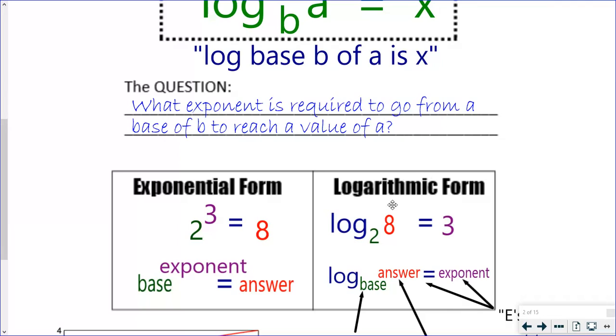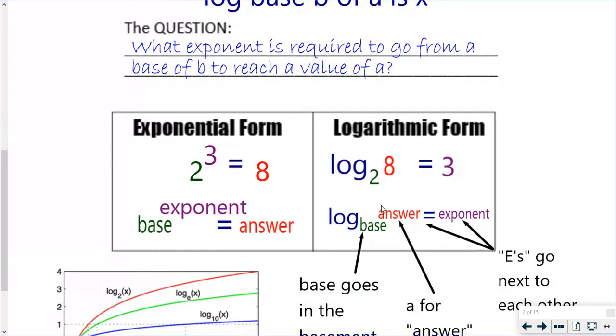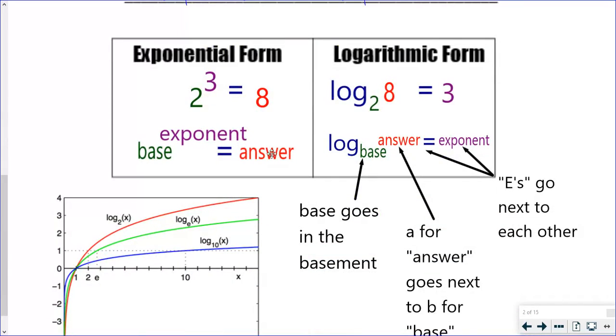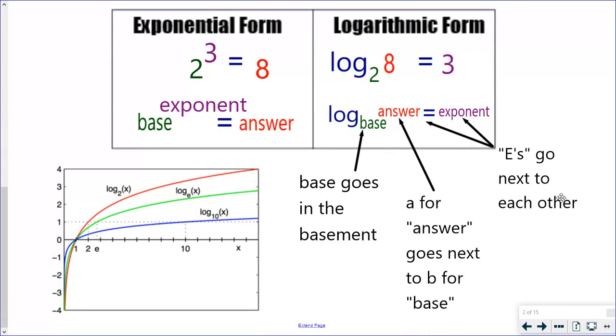We're going to talk about a little trick that will help you go back and forth between the two functions as we get into those things. You might have heard that from your Algebra 2 teachers last year. But log base 2 of 8 is equal to 3 because 2 to the third power is equal to 8. I've got the things here that match so you can see where the different parts go, and little keys down here to help you remember what order they go in.